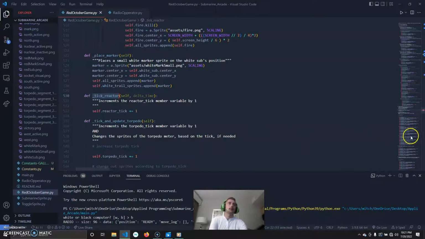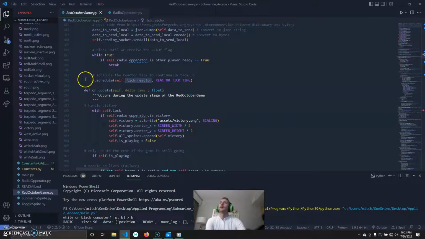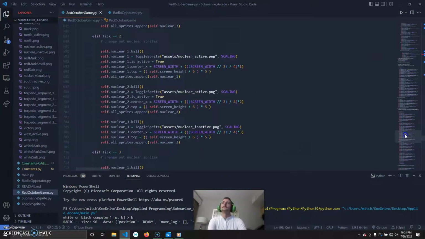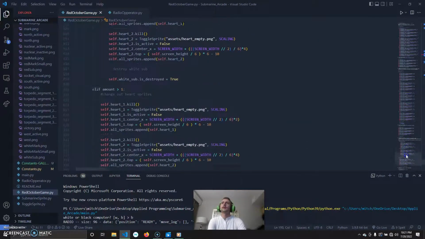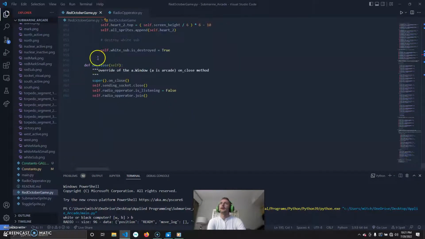There's a pretty neat functionality, a schedule, that lets us set up a scheduler that calls this function. So that's pretty neat. There are some other methods and such, like on close.